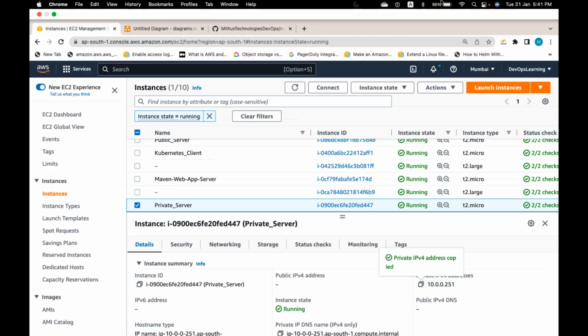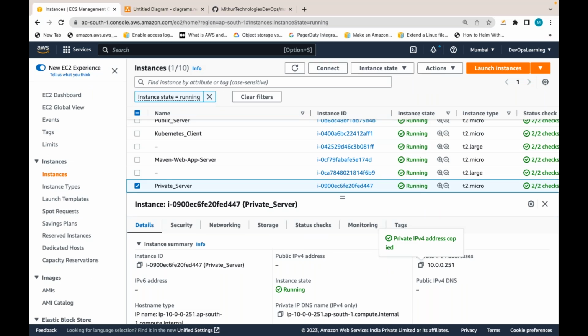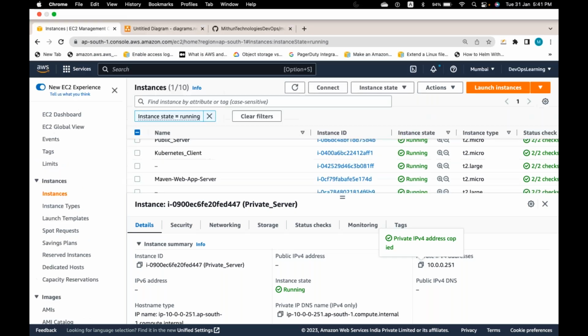For what reason will we deploy the same application in multiple servers?